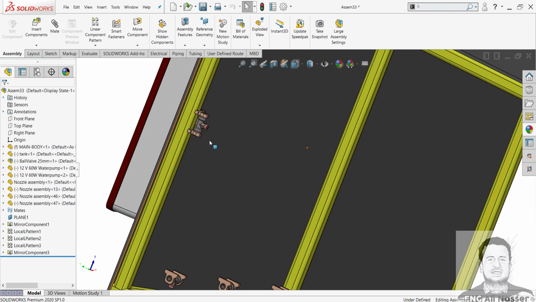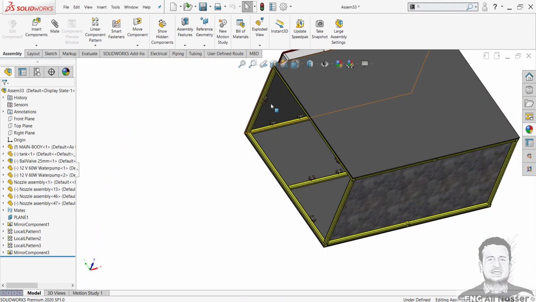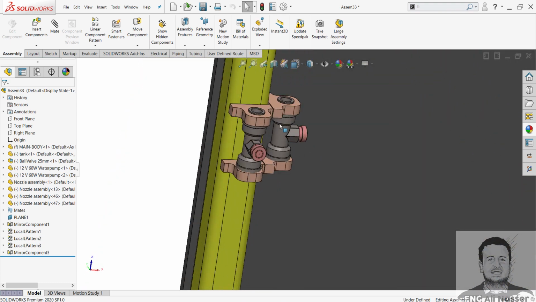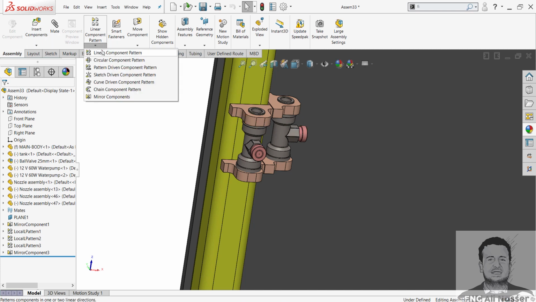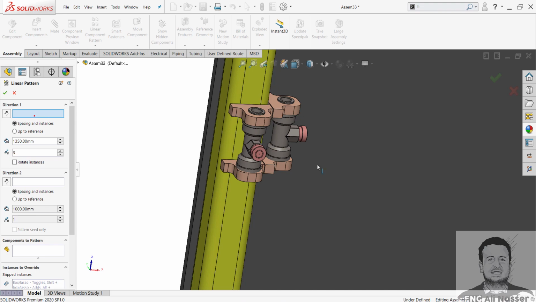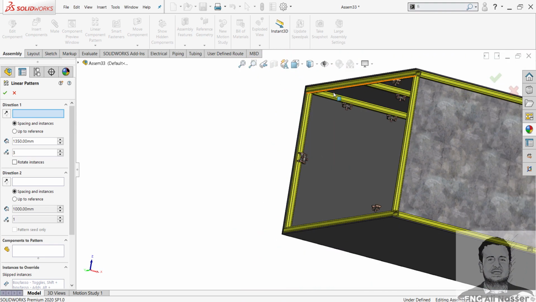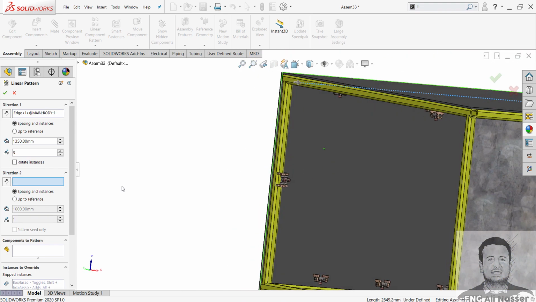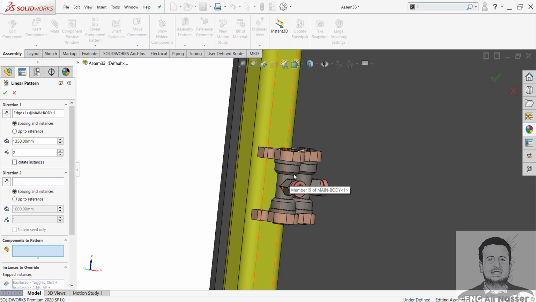Now we will continue our assembly. Let's pattern the two nozzles on the ceiling. I will select linear pattern. The direction will be on the x-axis. Let's start with 2 instances and select this component, also this component.